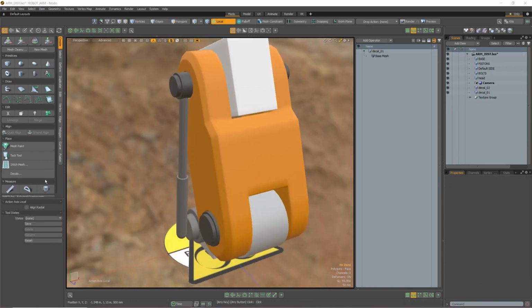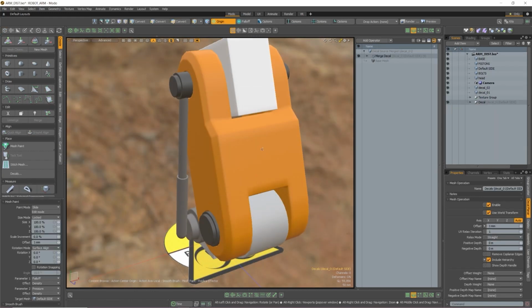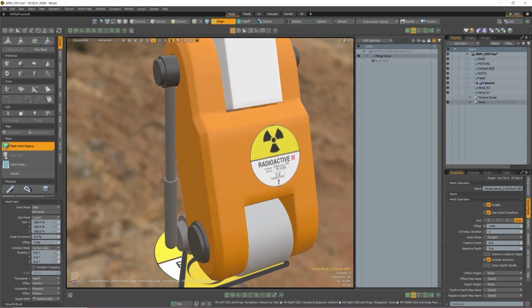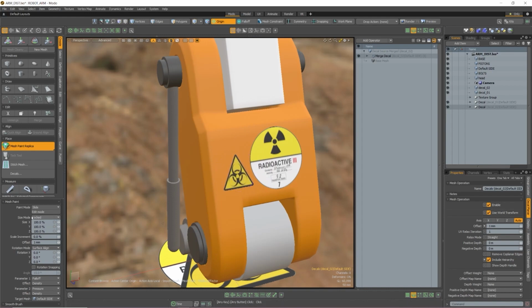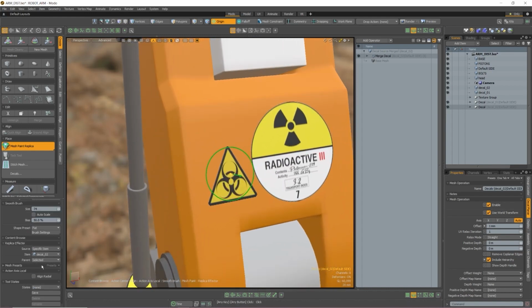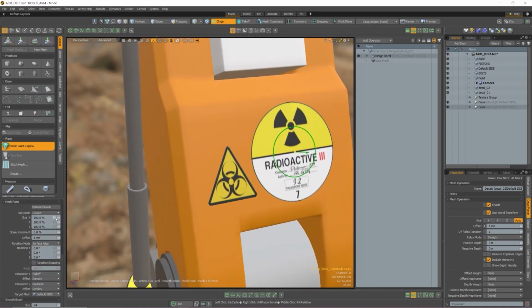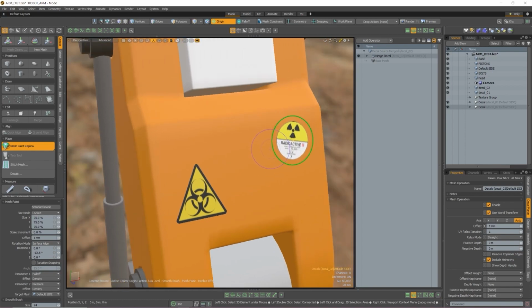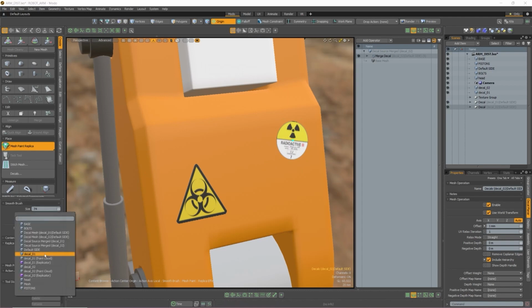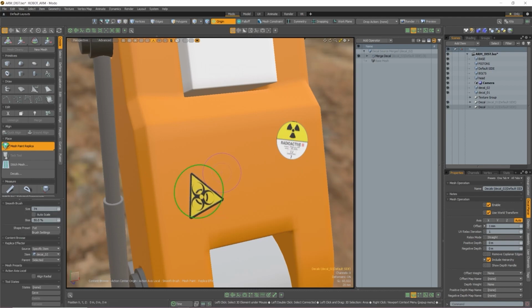The second approach is a more automatic one, and uses the new Decals button available in the Create tab and the Mesh Paint Replica tool. By clicking the Decals button, we're able to tell Modo what decal to use as well as what mesh to project the decal on. Once clicked, we get access to the Mesh Paint Replica tool. In this tool, we can also place multiple decals as well as edit their position, size, and rotation.